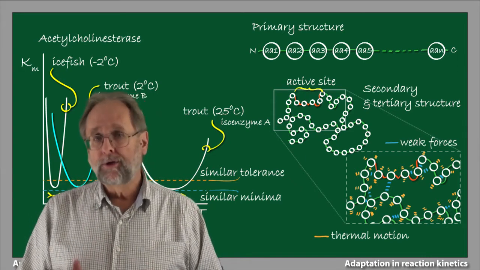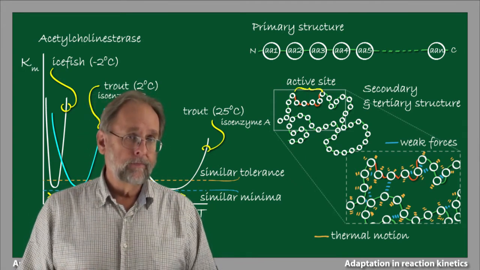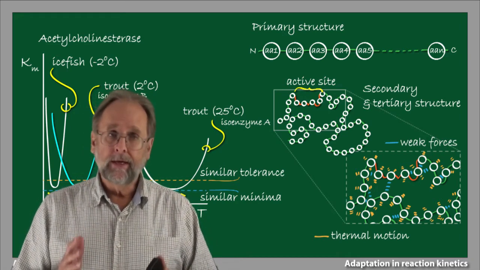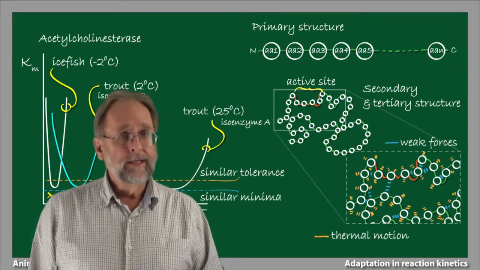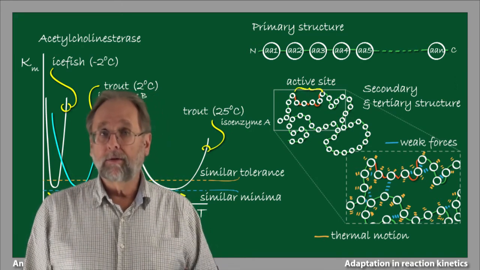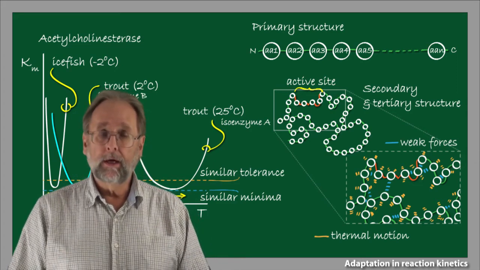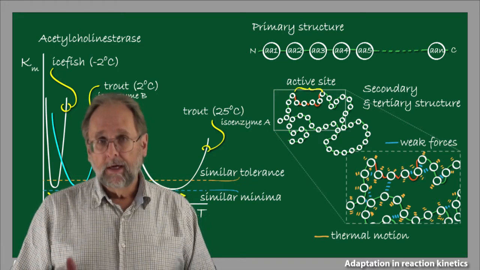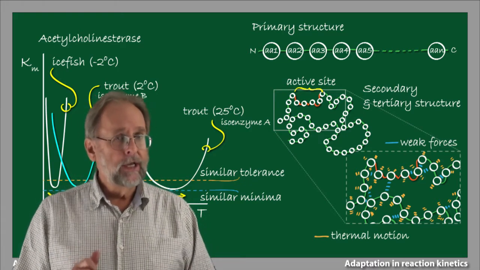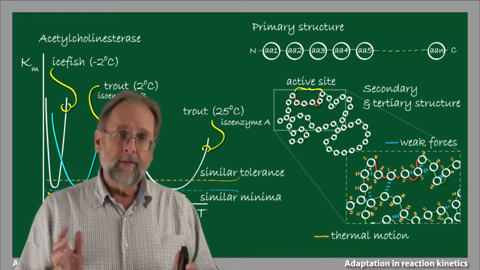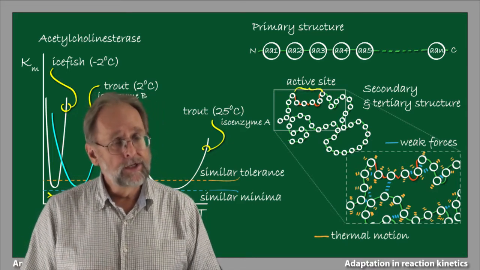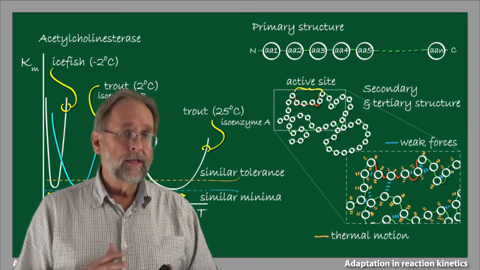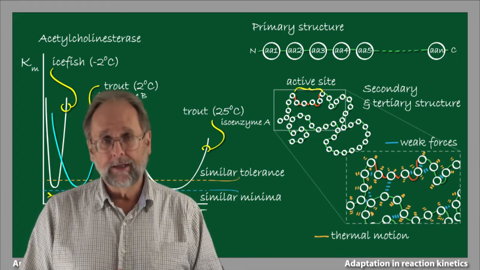Now you can see where temperature can have an effect on enzyme kinetics. As temperature changes, the magnitude of the random thermal motion forces increases. At the same time, temperature has a relatively small effect on the weak forces that are actually holding the protein together. Depending upon the balance of these two opposing forces, a change in temperature will cause subtle changes in the shape of the active site, and this will, in turn, bring about changes in the kinetics of the enzyme-catalyzed reaction, an effect that is evident in the temperature-dependent variation of the Michaelis constant.